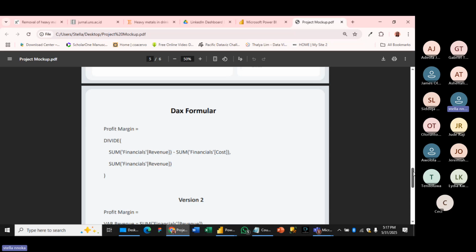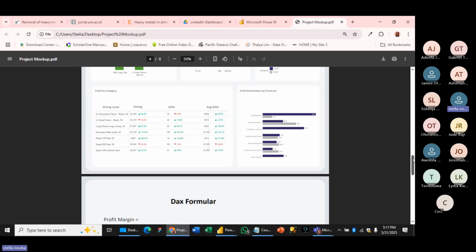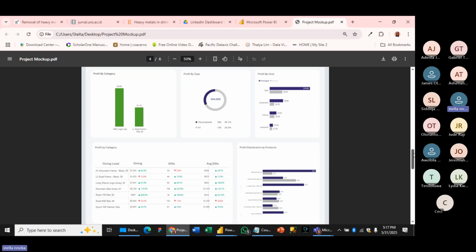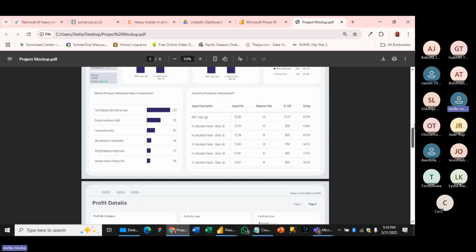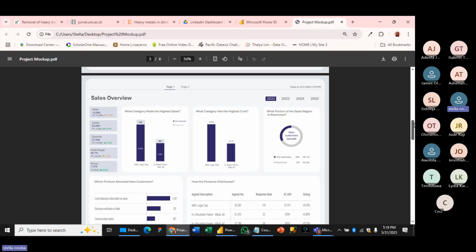Try as much as possible to use simple, important visuals that you know that the moment your audience looks at your report, they know what this is talking about. They know the information the visual is trying to pass across at that point in time. Like I also said, try as much as possible to load only essential data when you are working in import mode, and write clean and efficient DAX measures. And then finally, knowing when to use built-in features is very important. Instead of writing DAX measures for every single thing that comes to that report, know when to use built-in features.